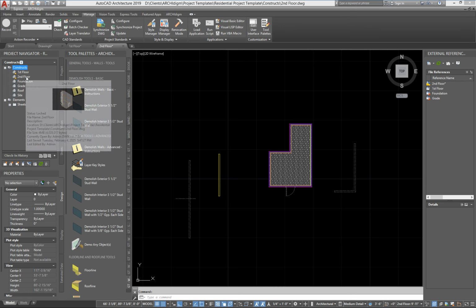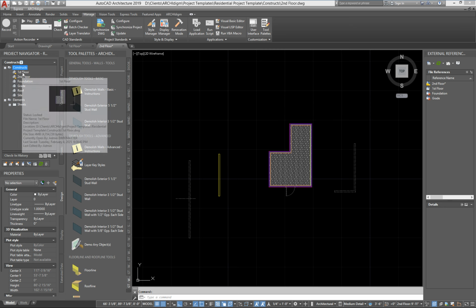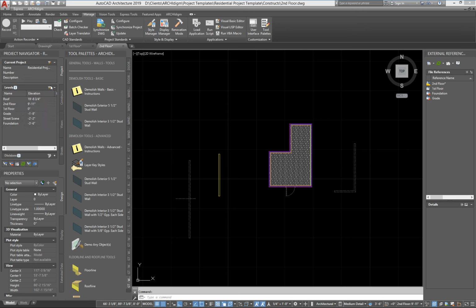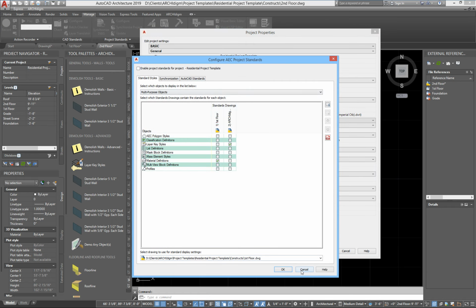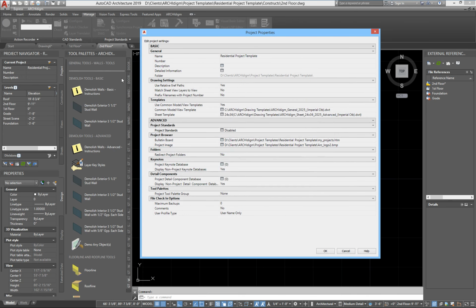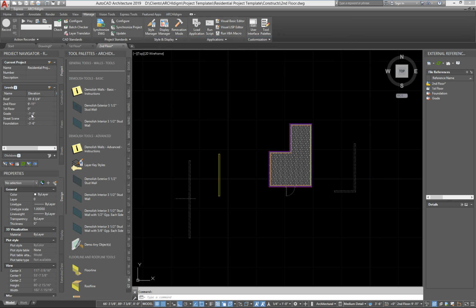Only the second floor. If you had a project and you were doing this change, you'd have to go through and update all of the layer key styles for each file. So not a fun thing to do, but not impossible. There is a way in here. I'm not going to get into it right now. It's a lengthy discussion, but if you want to know, you can get into your project standards, which are right here. There is a way to use the standards to help update layer key styles. I'm not going to get into it. It's a lengthy discussion. All right, but if we did everything fine, we can test this out.